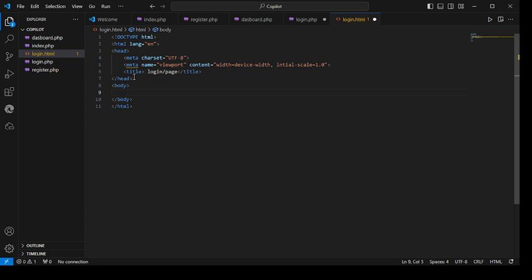Since we want to write a login form and a register form, inside this body we can decide, first of all, we shall have a header for this page. Inside this header I think we can have a logo on the left side. So we create a div.